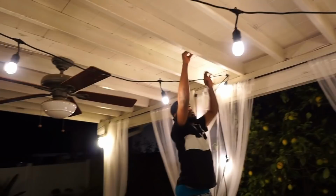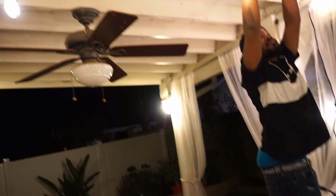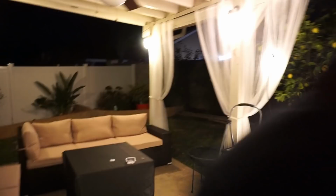So we have one that's kind of, I don't want it blocking the fan. So we're just putting like an extra hook up there so that way it's out of the way of the fan. And then we're just kind of going in a crisscross diagonal formation. And yeah, I'm about to try to do the rest of it right now. It's coming together.